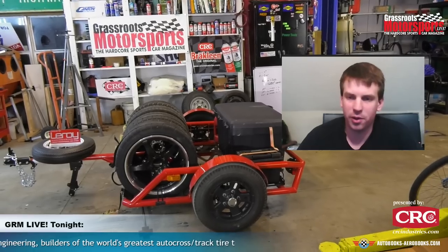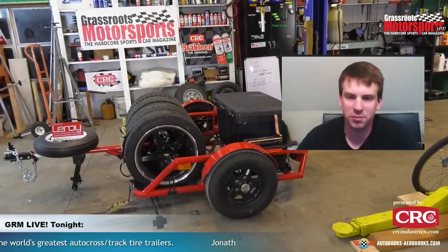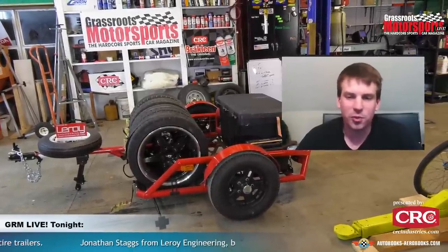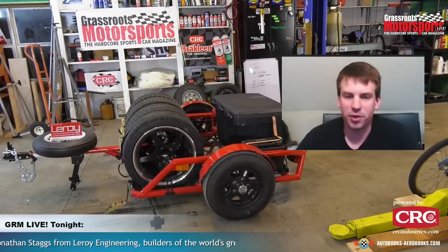What we want to try and improve now, we're pretty much settled on the transportation side of it. We want to make that day at the track even more enjoyable. So we want to convert this trailer. When it gets there, it doesn't just become a useless piece of metal sitting next to your car. It converts into your race hub, your command center. So we're going to start working on accessories that'll fold out of it. We want table space. We want shade. And it's all going to be easy and convenient to use.